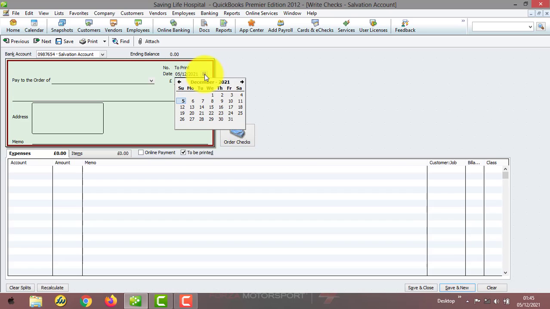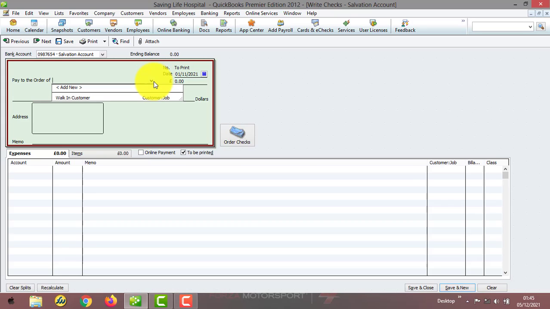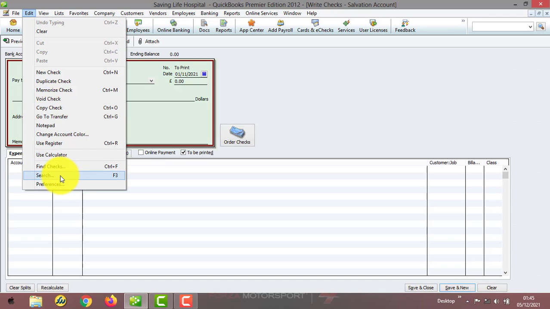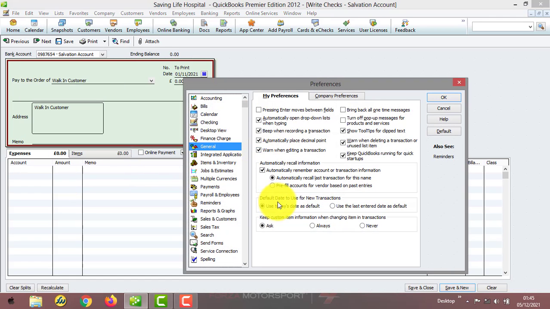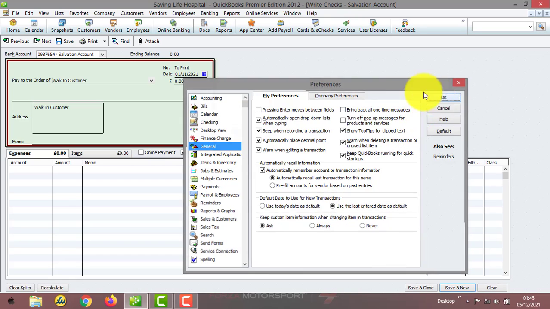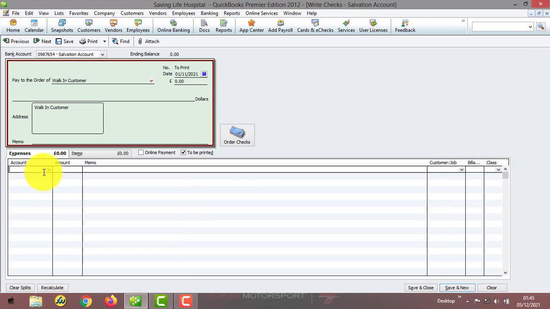But now, if I click on 1st of November, working with a customer, first of all I go back to my edit, preferences, and I change this to last entered date. I click on OK. And I click on customer 67. Let me pay our maintenance expenses.